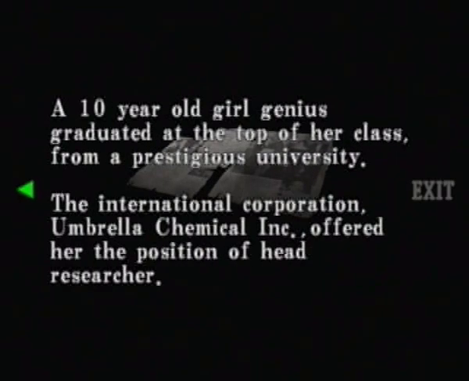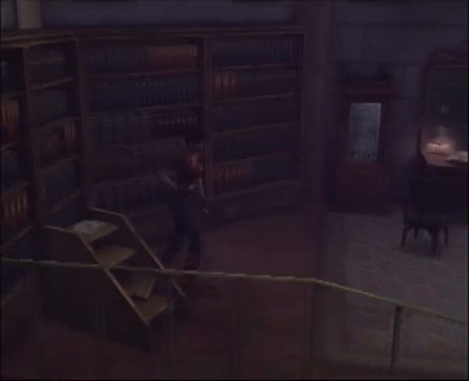And a newspaper clip here. A 10-year-old girl genius graduated from the top of her class from a prestigious university. At 10 years old? The International Corporation Umbrella Chemical Inc. offered her the position of head researcher. 10 years old? Goodness.